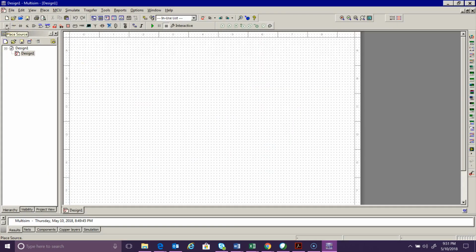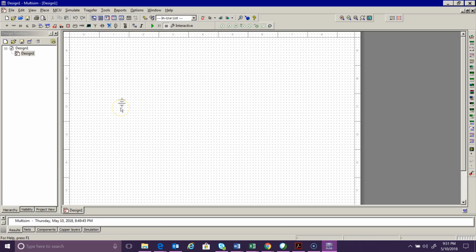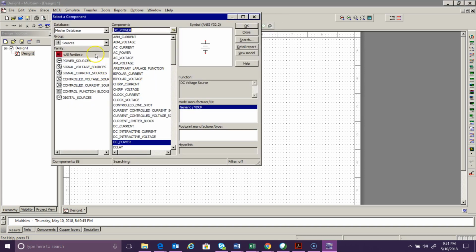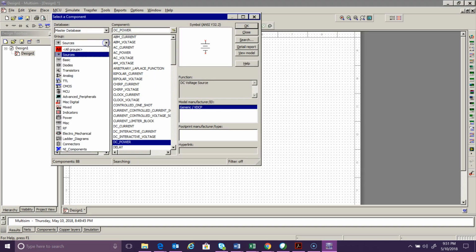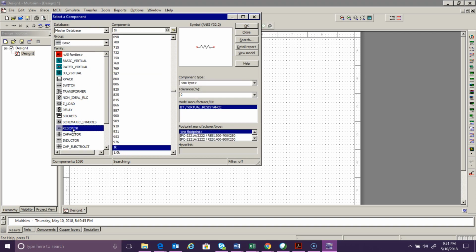To build my circuit, I'm going to come under sources, and I want a DC power source, and I'll drop it there. Then I want a resistor, so I'm going to click here under group and go to basic, and under basic I'm going to come down and find resistor, and for this particular one I need 1K.